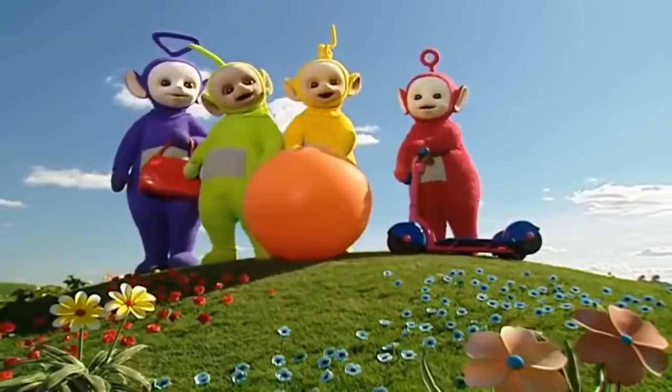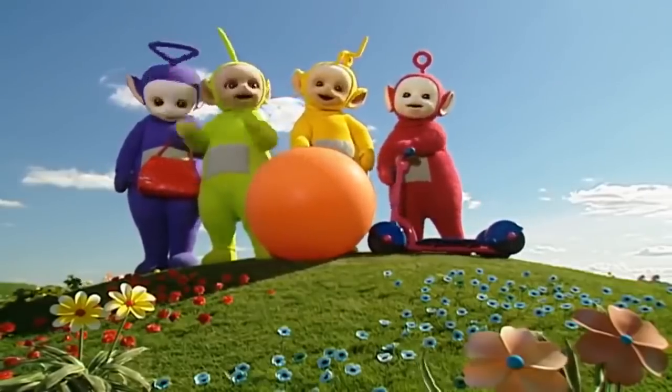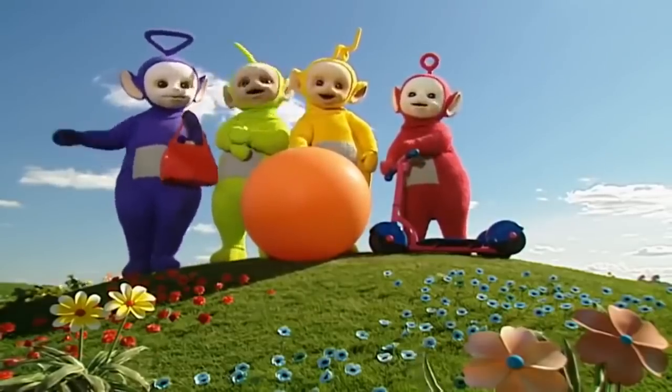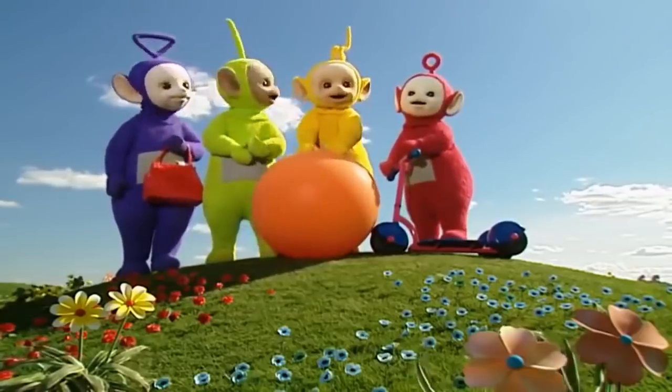One day, in Teletubby Land, all the Teletubbies had their favourite things. Tinky-Winky had the bag. Tinky-Winky bag! Laa-Laa had the ball. Laa-Laa ball! And Po had the scooter.